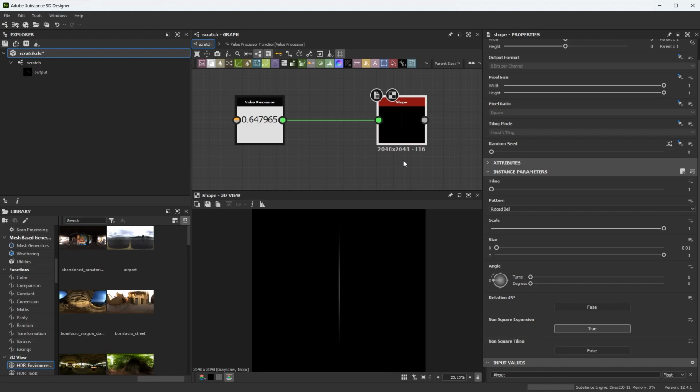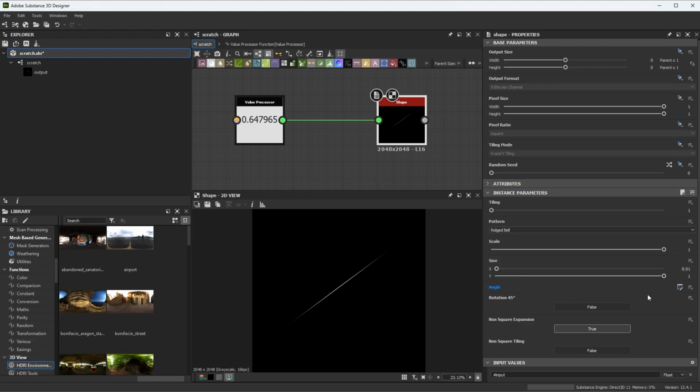And just like that, we're able to now use this information from the value processor within any of the instance parameters. So a really quick way to do this would be to just replace the angle slider with this input value, which is this random seed. So all I need to do is come over here to this button that allows me to expose parameters. It's getting cut off in the screen capture, but if I click this drop down, there is an option towards the bottom that says use node input value, and it says input, which is the name of this input value. I'll just choose that option.